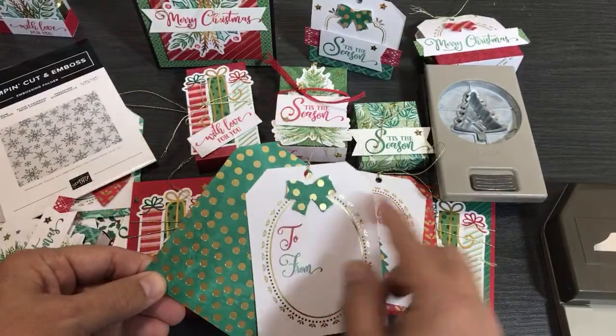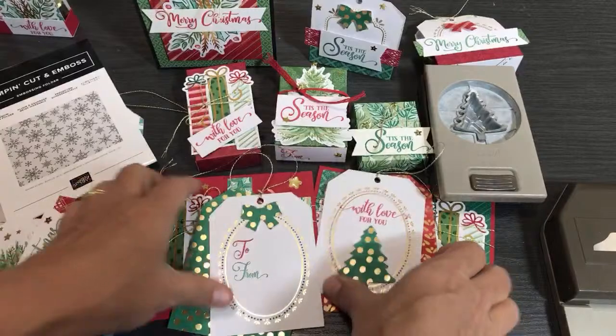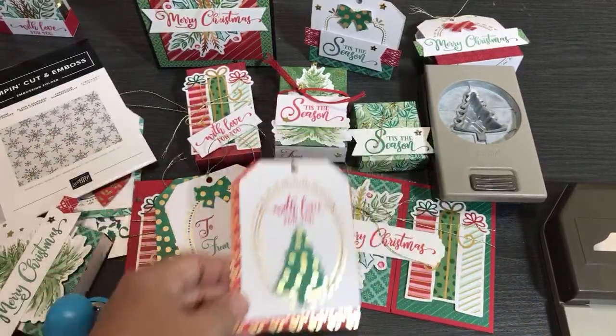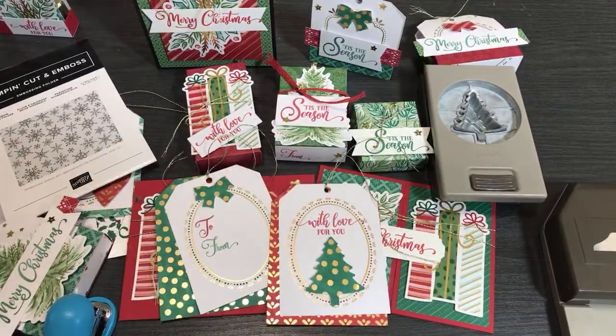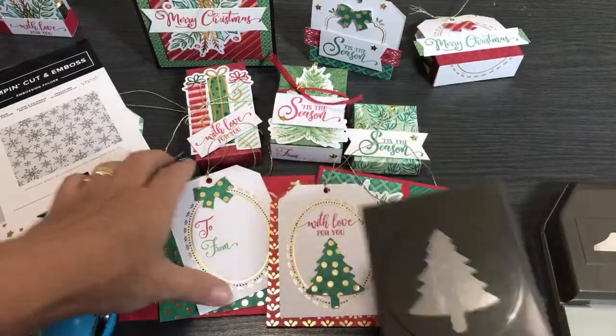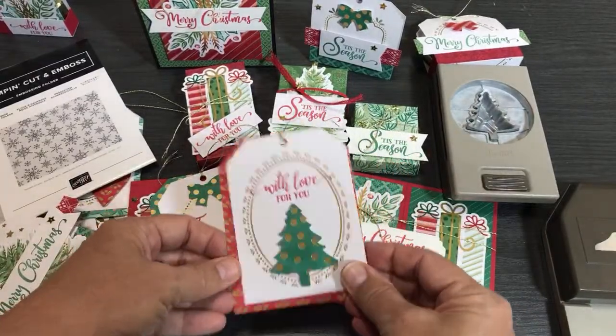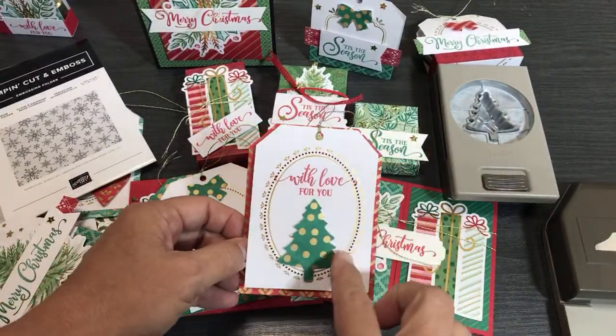And that's that little ribbon, matching that background, the little polka dot. Here's that punch again. This is that pine tree punch. Here's the pine tree punch. That's this. Okay, so I love the gold foiling and all the little holes.